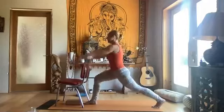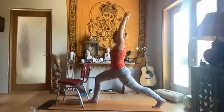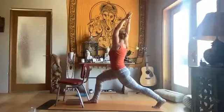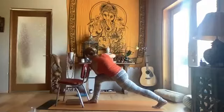So inhaling both of your arms up. And again, find a wider stance if you're having difficulties balancing in this position. From here, we're coming to twist towards the right knee, heart towards the knee, and exhale, bring your hands to your heart, lower down, forward fold, and bring the elbow in.